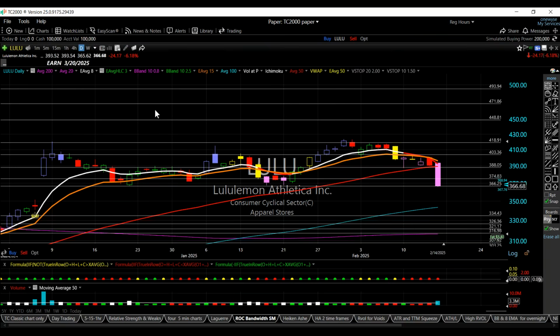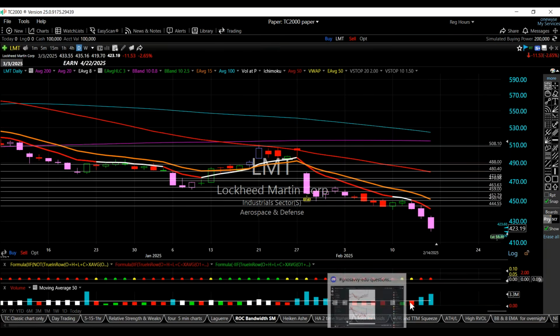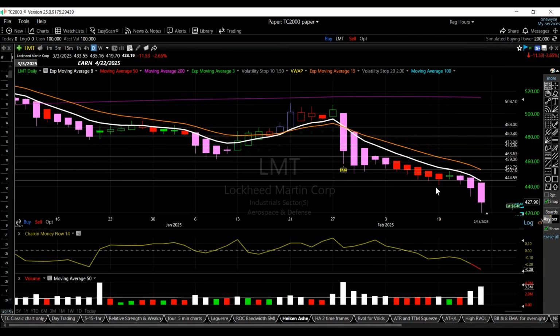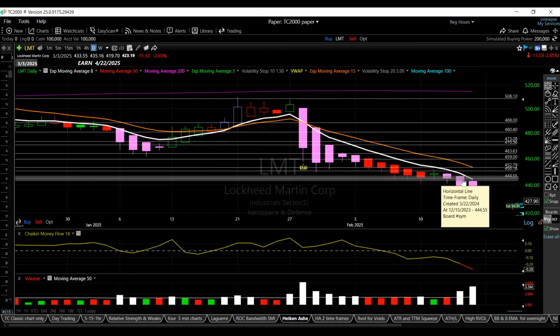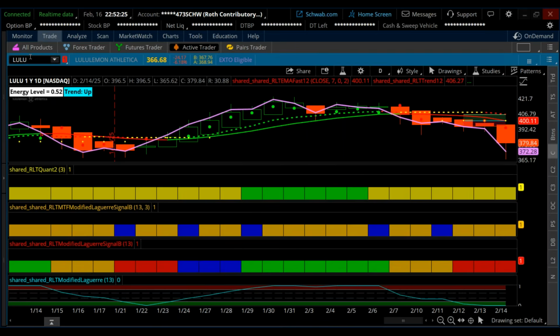We'll do two more, and then we'll call it a night. Lockheed Martin. This is the regular candle on Lockheed Martin. Very, very bearish. Breaking down on regular candles and Fibonacci candles. We had a reversal right here on Thursday, continuation on Friday, on big volume. Really nice. And let's take a look at Lockheed Martin.